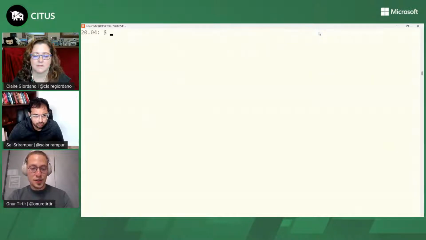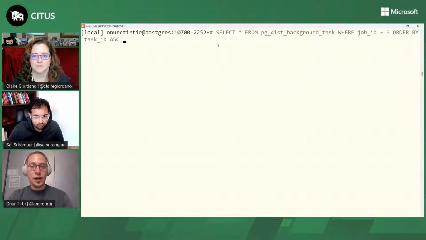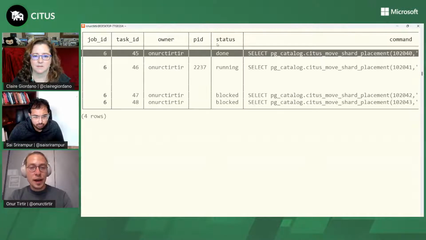Now let me connect back to my sites coordinator, which is hosted on my local machine, on that port number. If I run the very same query again, I can see that the first shard move is already completed, and Citus is now moving the second shard.